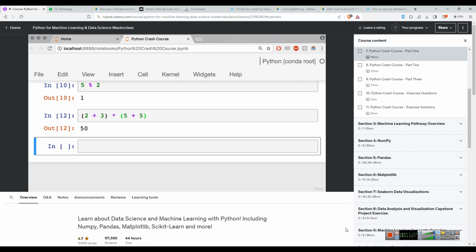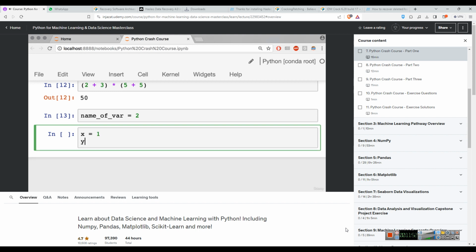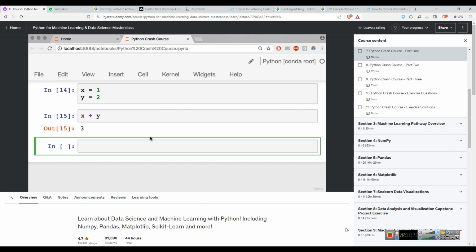The basics of variable assignment are also quite simple with Python. Python prefers snake casing, meaning if you have multiple words inside a variable name, you separate them out by underscores. So this is just by convention. There's no really strict rules on this, but we'll talk about this later on as well. But for instance, I can say equal sign, there's a name of a variable. So I can do this multiple times. So x is equal to 1, y is equal to 2, run that, and then I can say something like x plus y, and there I get the result.